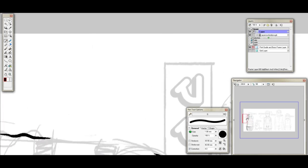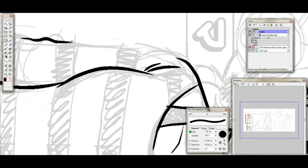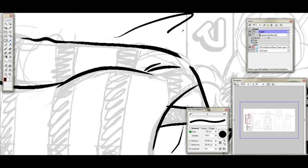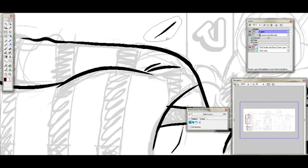Oh, recently I had a question about whether or not I was left-handed or right-handed. I am right-handed, but I know why people ask. It's because when I work digitally, I tend to pull my lines, I think, as opposed to guiding them. It's hard to explain the difference, but maybe like pushing them a little more than I think a right-handed person would do.